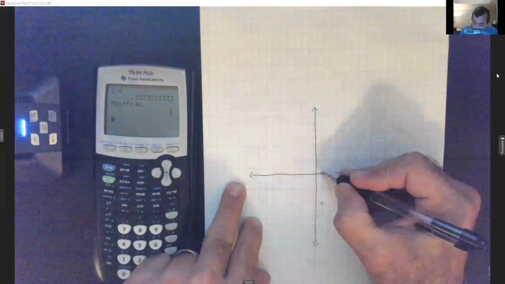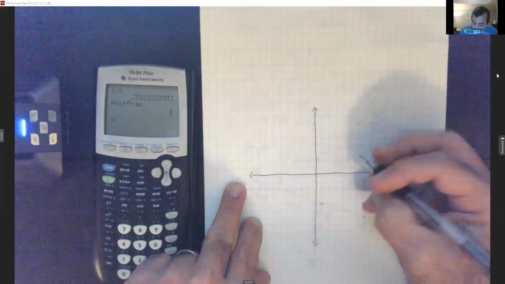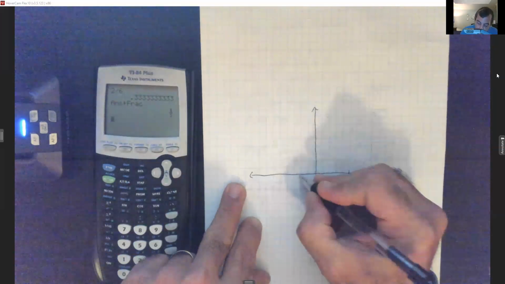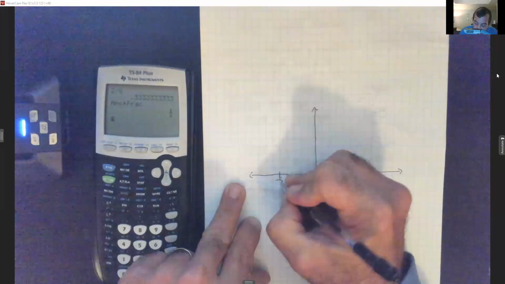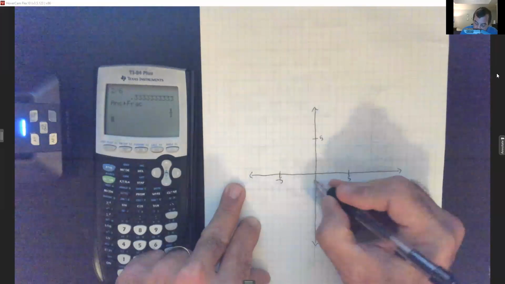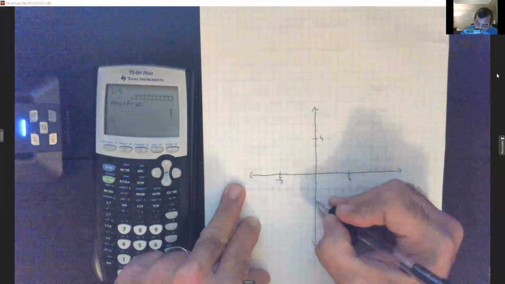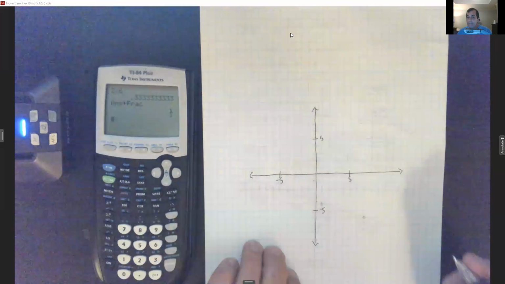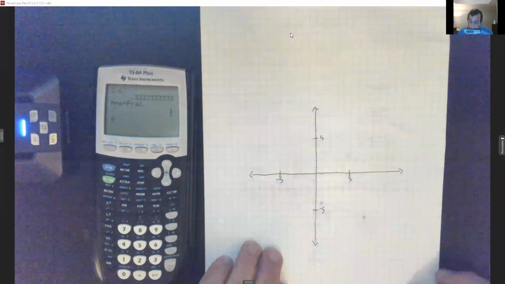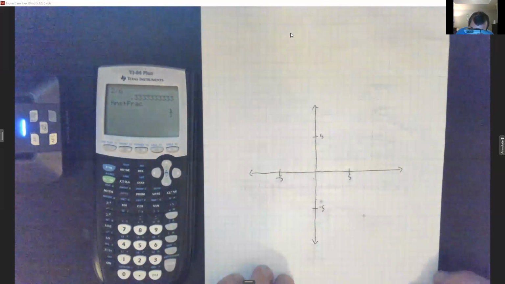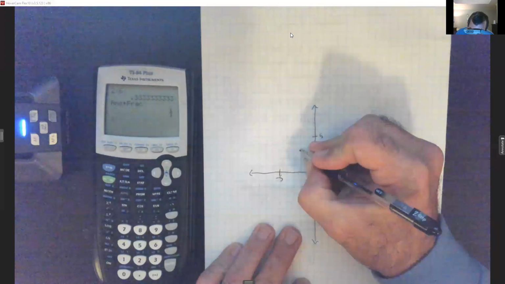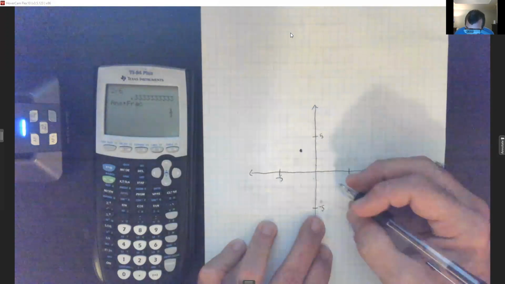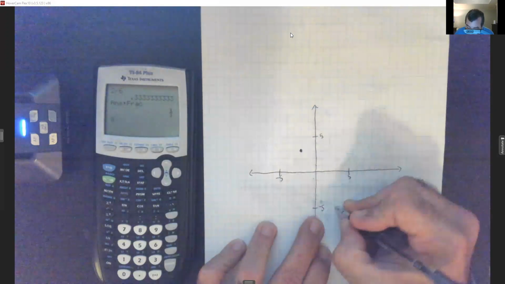All right, so I'm just going to go out 1, 2, 3, 4. I'm going to make that a 5, -5, and I'll do that up and then down. All right, so let me let another one in. All righty, so on this one, I'm going to have 1 point right here. And then my other point will be right here.